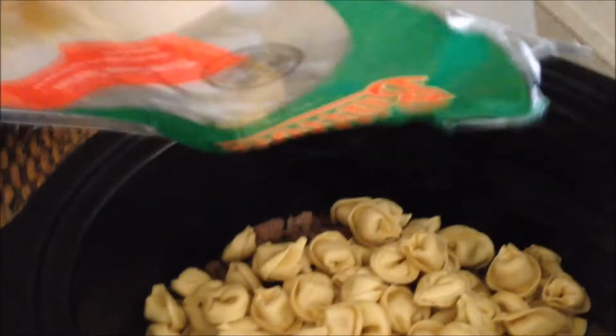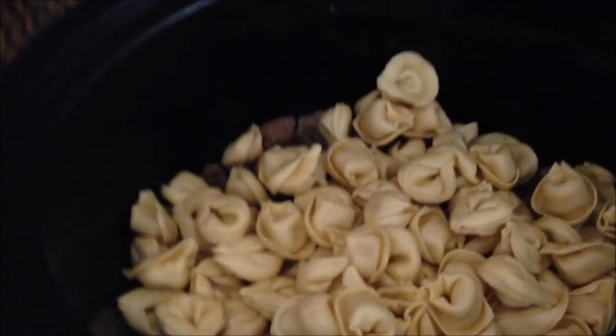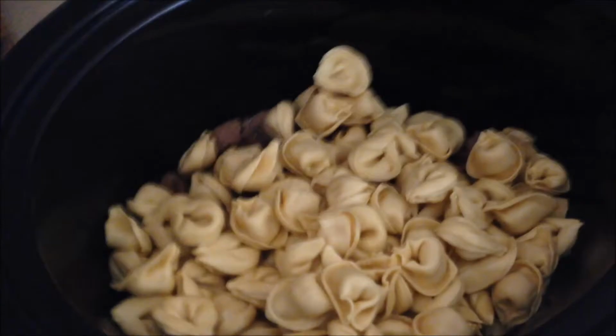So now what I'm going to do is dump all of my tortellini in the crock pot with my sausage, if I can get it all out of the package here. I'm just going to dump it on top like that. I'm not going to worry about stirring it just yet because I've got to put everything else in there as well. So I'll just leave it like that for now.